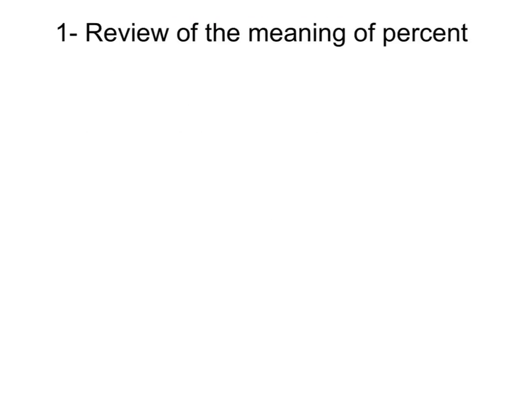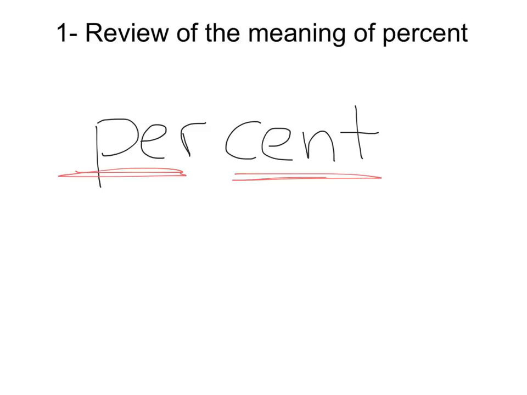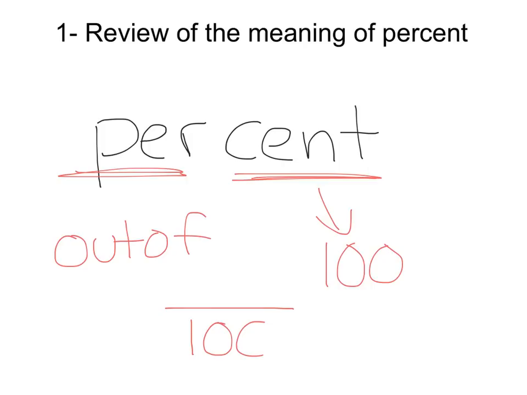First, a quick review about what the meaning of percent means. If we look at the word percent, it is made up of two words: per and cent, which means per meaning out of, and cent meaning 100. So in a way, if we were writing a ratio, we would be having something out of 100.